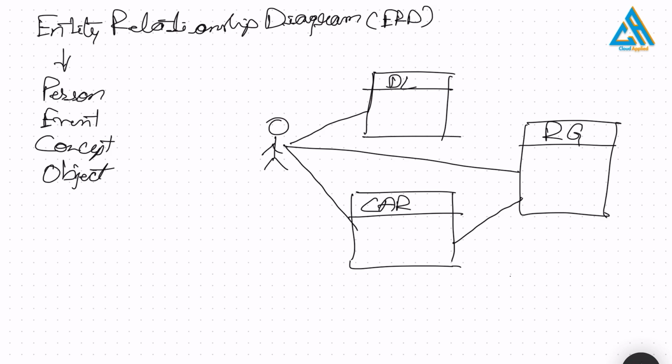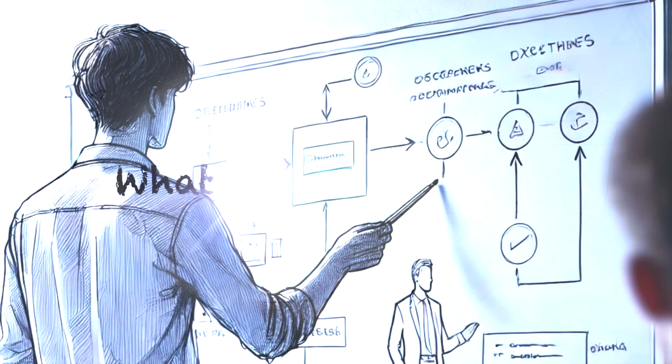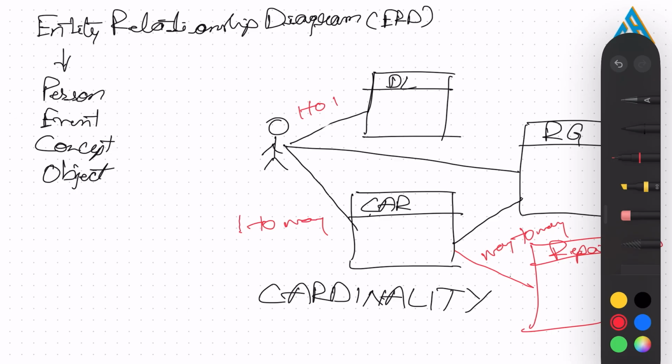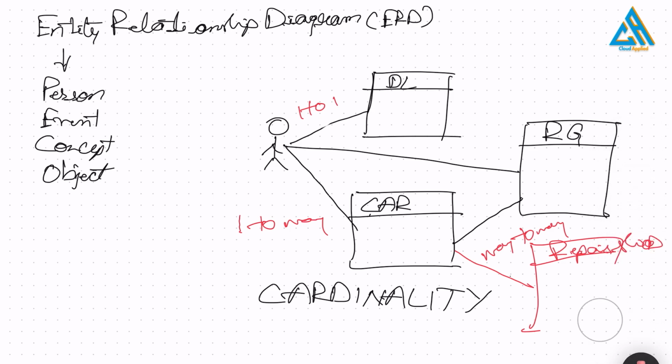Okay. Now we know that all these entities are related to each other. Does this give any clarity on how they are related to each other? Is there any meaning to these relationships? So to explain the meaning of a relationship, there comes another concept called cardinality. So cardinality simply refers to the maximum number of times an instance in one entity refers to an instance in another entity.